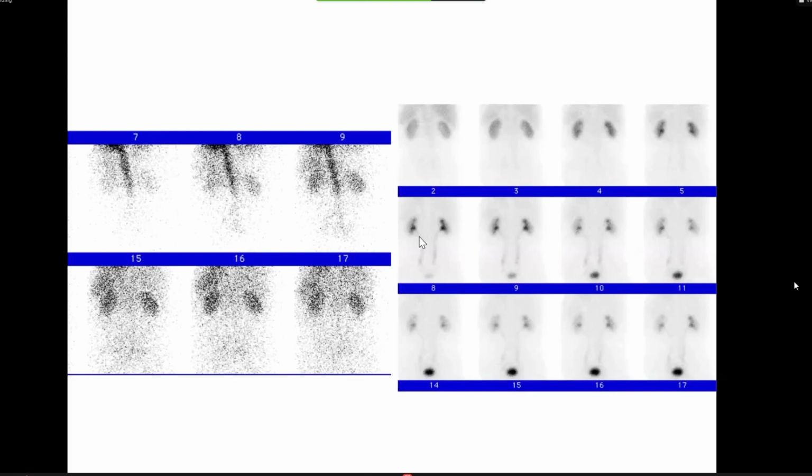You can see tracer in the collecting system. You can see even the ureter intermittently coming in. You can see the bladder filling in. And by this time, most of the contrast has almost completely cleared off. There is a little bit of radiopharmaceutical in the renal pelvis, which again, remember the renal pelvis can be a bit prominent in some patients. A mild holdup can be seen even physiologically. So that is almost a normal study.